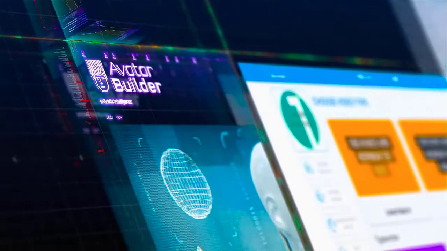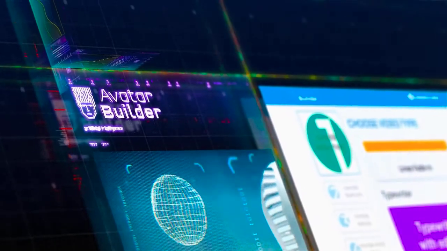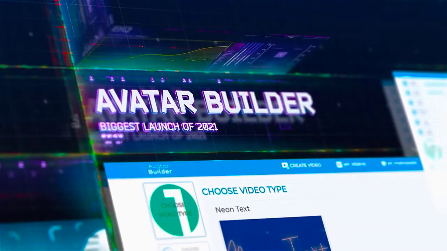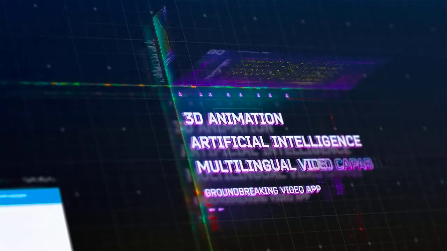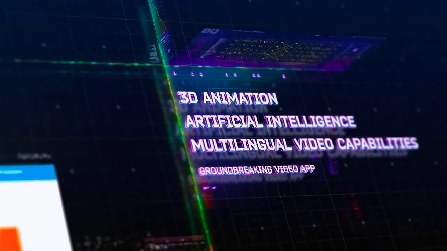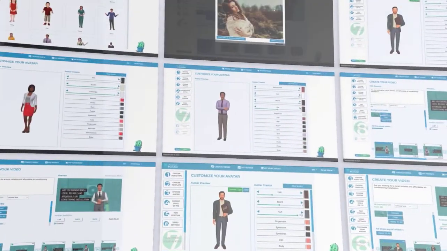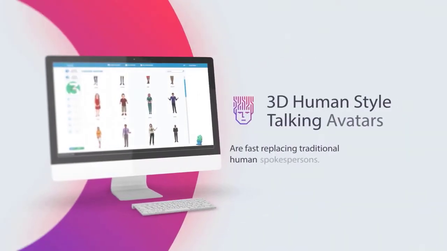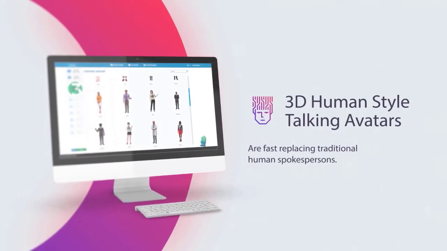Hi there, this is Paul Ponna, and I'm super excited to introduce you to our best ever product to date, AvatarBuilder, a project that we have been trying to crack since 2016. After 2 full years of development and over $250,000 spent on this technology, this right here is our best product to date.